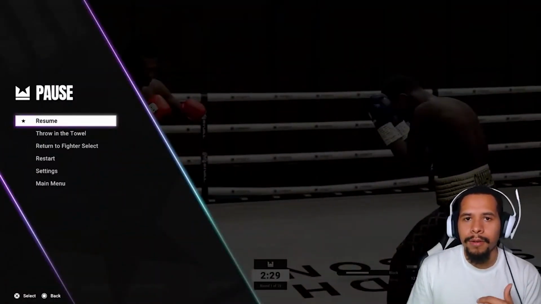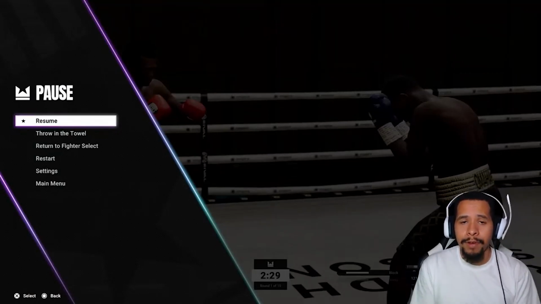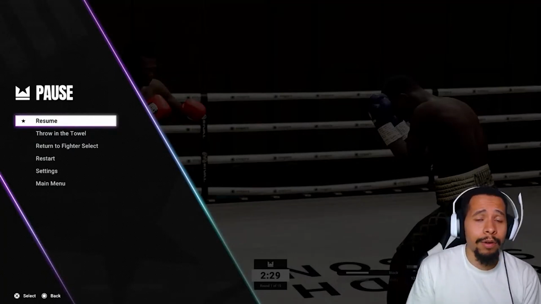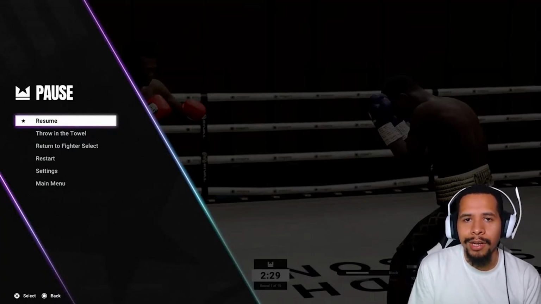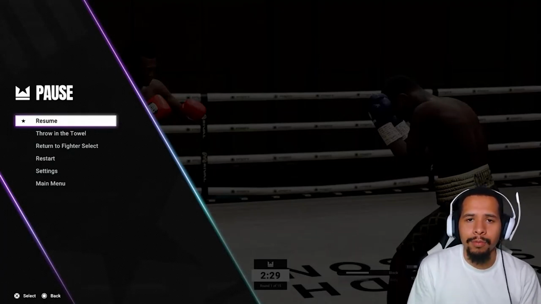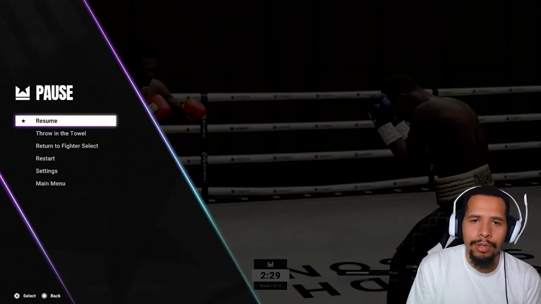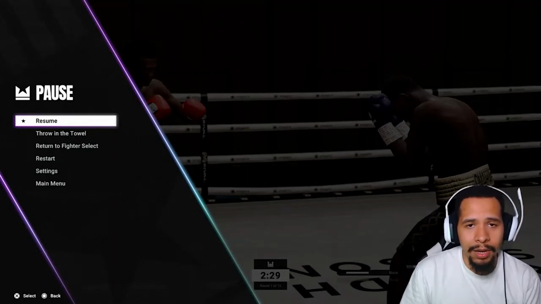Is your opponent walking forward? Are they playing on the back foot? When you throw a strike, are they trying to return in the middle of your combination, or are they just waiting until you're done to launch offense of their own? That's going to establish the rhythm and the pace of the fight. It's really important that you know what you're looking at and you take that first round to pay attention, because if you don't, you're going to be bewildered the entire fight and your opponent is going to pick it up.